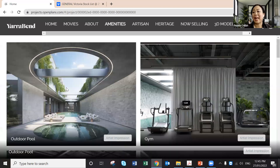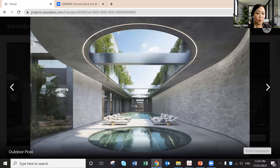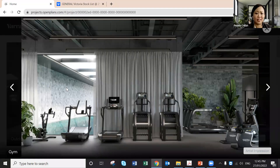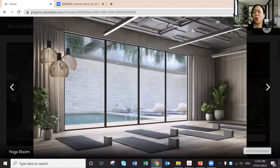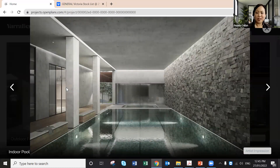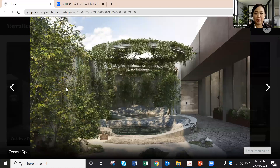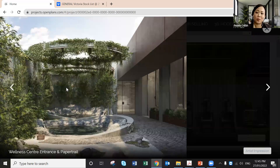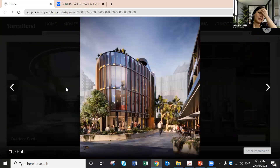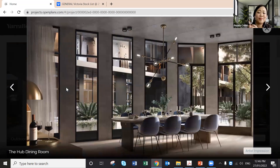Key amenities include the health and environmental centre with a six-lane pool — three outdoor 25-metre lanes and three indoor — a high-tech TechnoGym where you can compete virtually with friends overseas, virtual teachers, steam sauna, Pilates, an indoor waiting pool, and a spa. It's like six-star resort-style amenities and you don't have to pay to use them. The Hub is a three-storey building with a rooftop barbecue and fire pit you can rent via phone app.